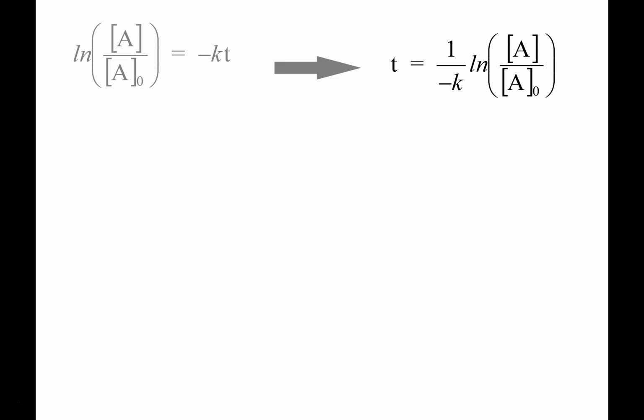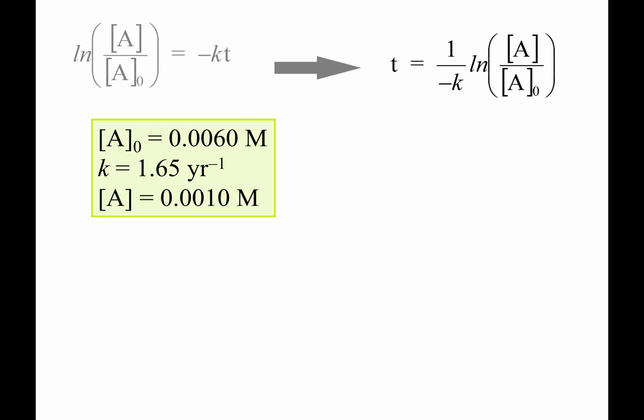All right, so that's the answer to the first question, first order, because we know it's first order. Now this one, we know it's first order, but we're going to use this version of our first order integrated time concentration equations because we're trying to solve for time, and it's hard to solve for time when it's an exponent like that. We can take the natural log, which is what we're doing here. But this version says that the natural log of the ratio of what you have at time t to what you started out with is equal to negative kt. Rearrange that, solving for time. Time then is equal to the inverse of the rate constant k times the natural log of the ratio of A to A0.